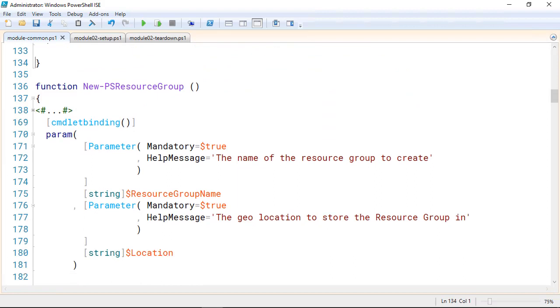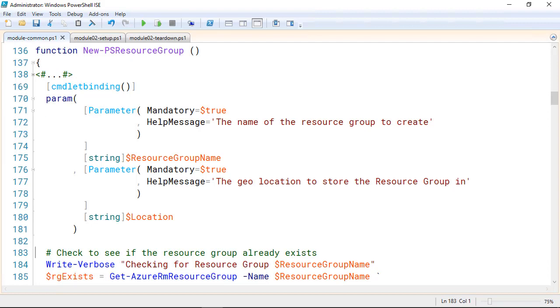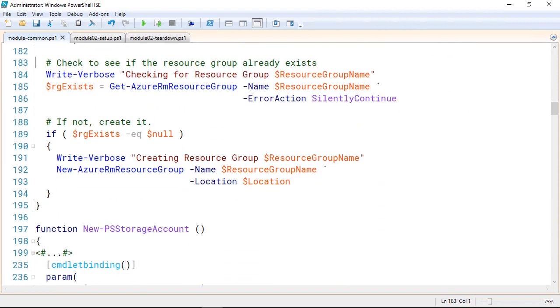After that is my new PS resource group function. Again, we pass in the resource group name and what geographic location we want to put it in. I have a little Write-Verbose just to let people know what's going on. We then call Get-AzureRmResourceGroup for the resource group name.